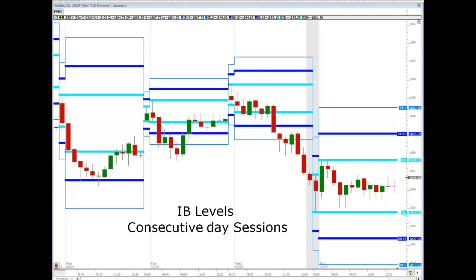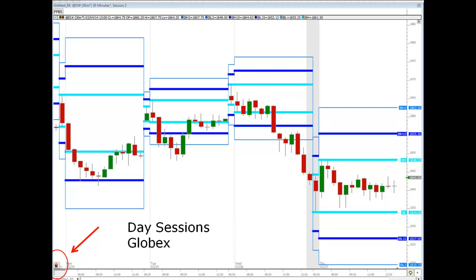Nevertheless, to be able to get a comprehensive view of the market, there is a button on the chart. It is on the lower left corner, and certainly you will have this button on the chart definition that you will get. By clicking on this button, you will have the option to switch back and forth between a day session or a Globex session. Naturally, the Globex session is the 24-hour session.